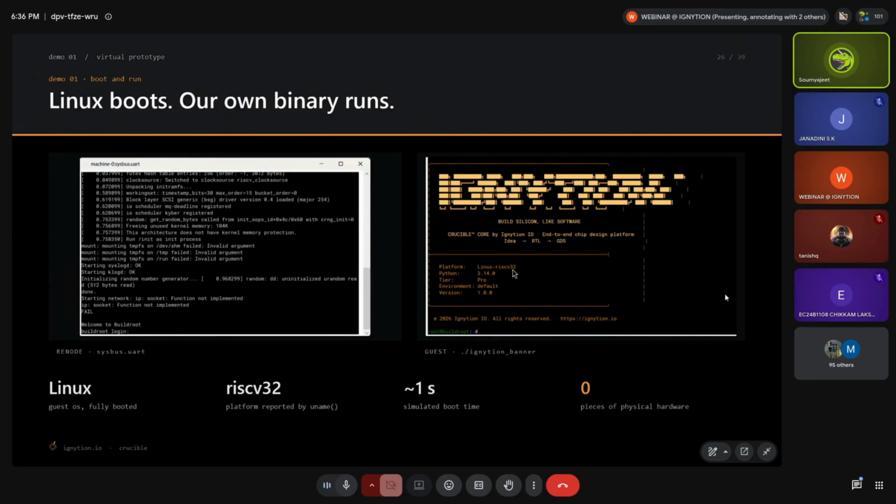Yeah, so the demo that I'm going to show you right now, and I'll also briefly show you the repository and where I have worked on these things. So I'll show you the source files and how I have built this, and the whole thing runs on the Crucible platform, and how I am able to run this and manage my workspace and projects using the Igni CLI, which is the CLI of the Crucible platform.